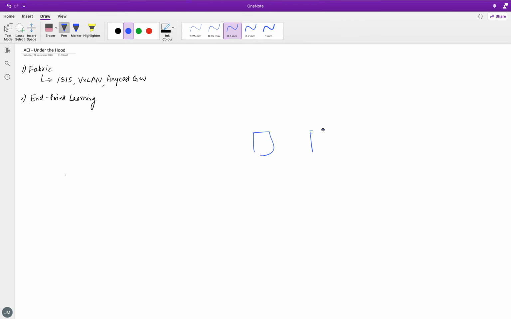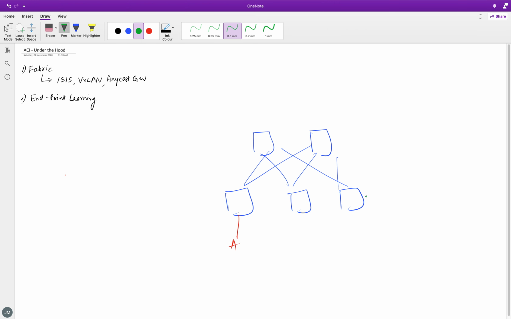You've got your spines, and you've got your leaves over here this way. Sorry, I think that should come here and that is there. Okay, cool. So we've got something like this, and imagine I've got my endpoint A over here and something like B over here. Now in ACI, this is where it slightly differs from traditional networking.